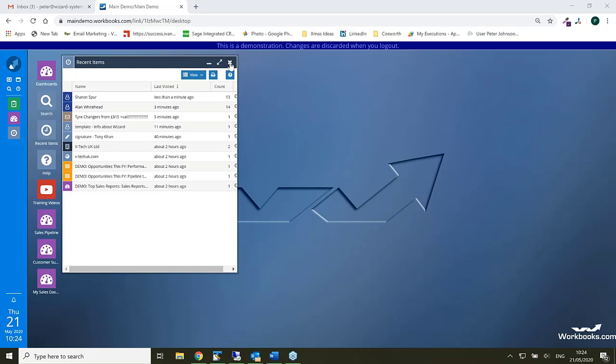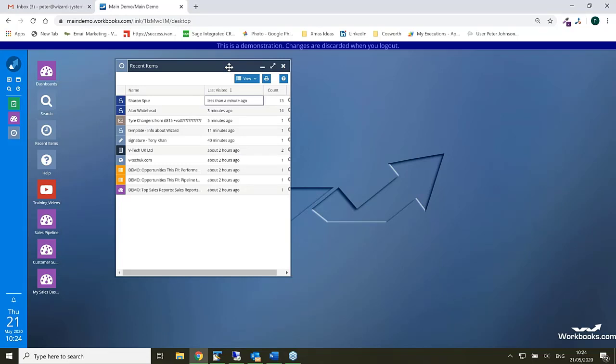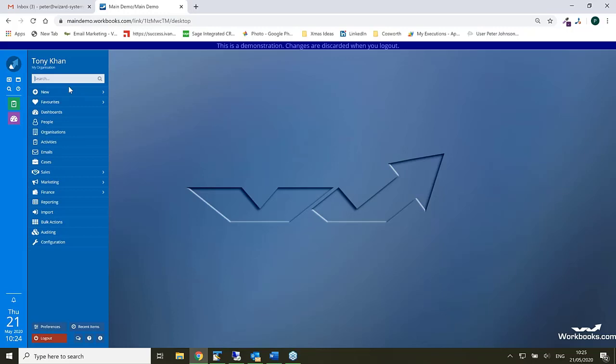So questions then. Let me just take a look here. So Dominic is asking, is it possible to use a template to send a quote from Workbooks? Yes, absolutely. So it's no different where I selected to generate the template for a people record. You can have these built. So I think just go and see. I'm sure there's some in this demonstration.